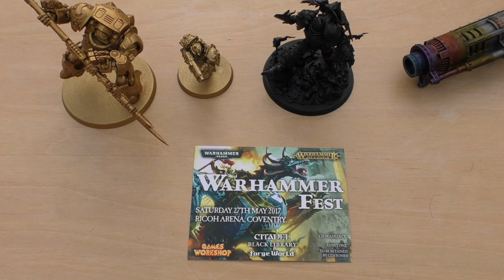Apparently it is the ultimate Warhammer experience, and it's at the Rico Arena, so Rico, you know, off Starship Troopers, over the 27th and 28th of May. You'll find everything any Warhammer fan could possibly want. I'm going to look for Plastic Sisters because, you know, there's no Plastic Thunderhawk. And if I can't find it because I'm a Warhammer fan, then unfortunately their tagline has failed.